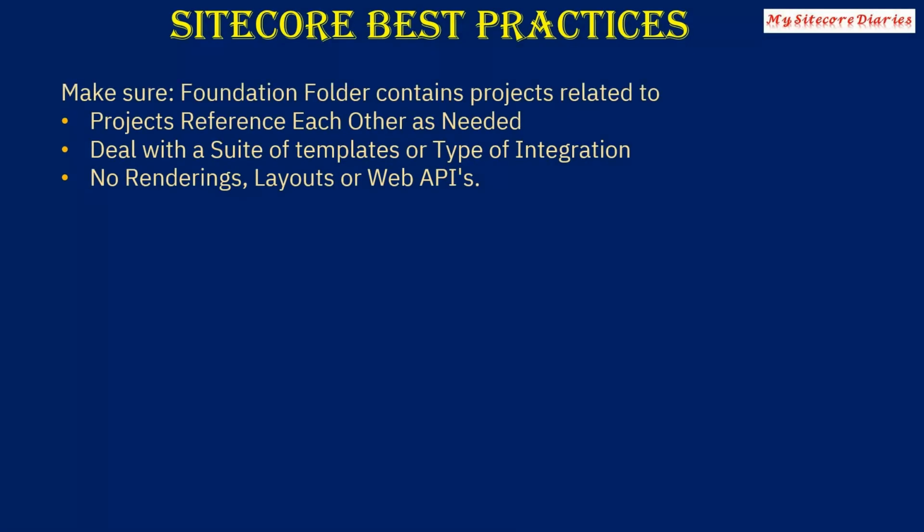Next best practice: make sure the foundation folder contains projects that are referenced by other projects as needed, deal with a suite of templates or a type of integration, with no renderings, layouts or Web API inside the foundation folder. So you should follow the Helix rule and make sure the foundation folder contains projects that get referenced by other projects. So feature projects which are referring to them, then it should go to the foundation.